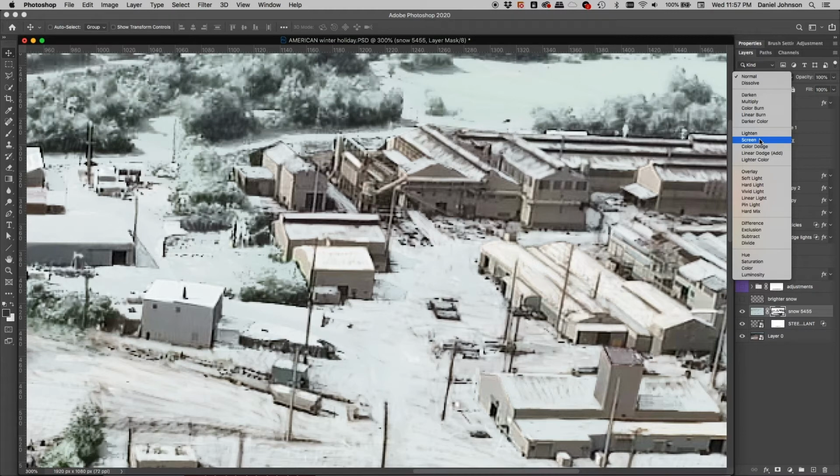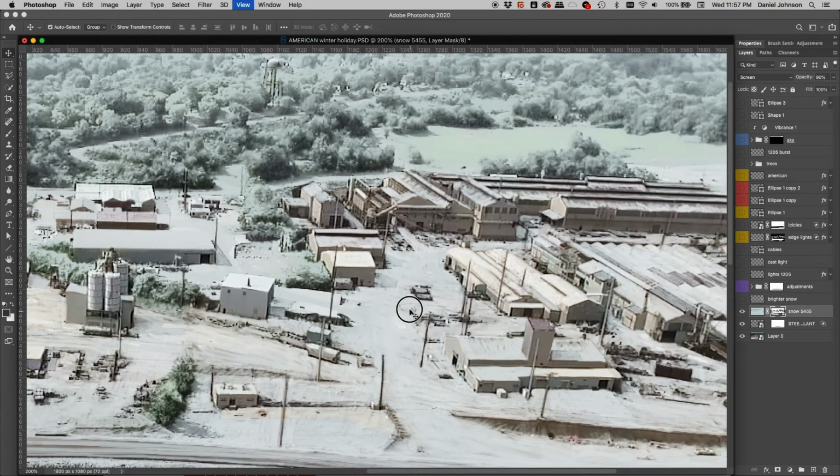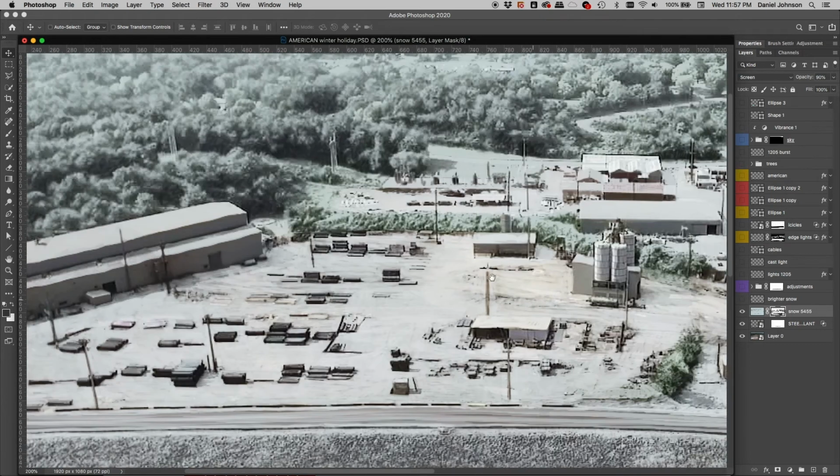So the snow is going to be pretty bright, but the fact that I used not a white color, but that light grayish blue, the PMS 455, gives it some nice color, so it's not going to be pure white. And then just so that I could see a little bit more of the photo underneath it, I took the opacity down to 90%. So anyway, that's the snow layer. That's probably the majority of the work, getting all this stuff happening.